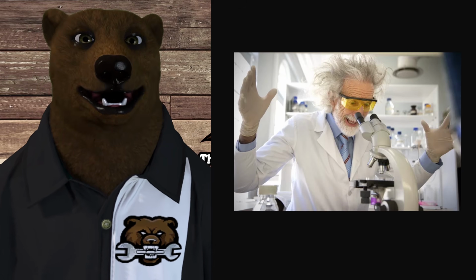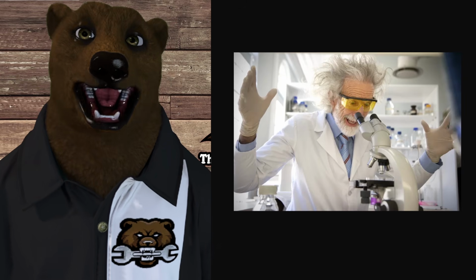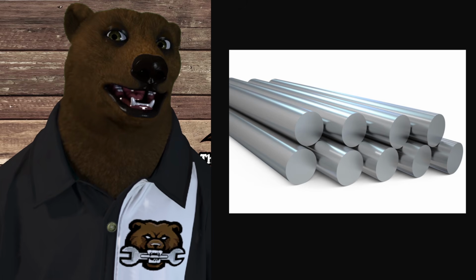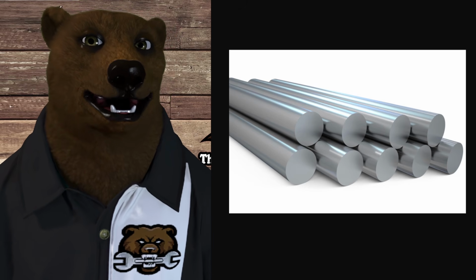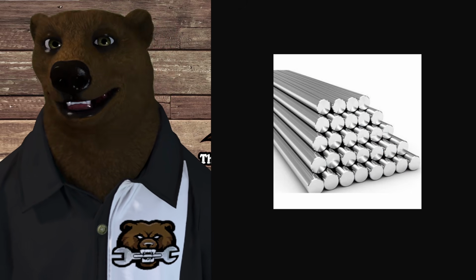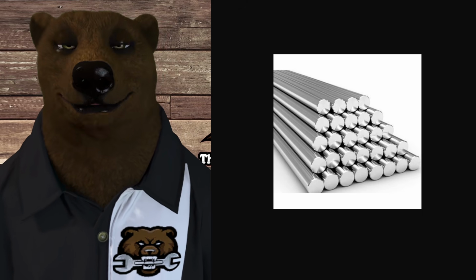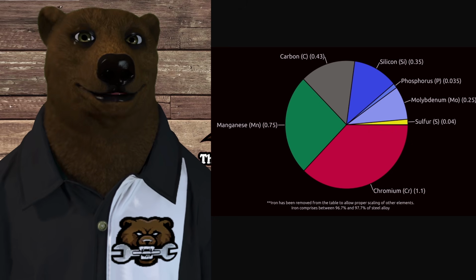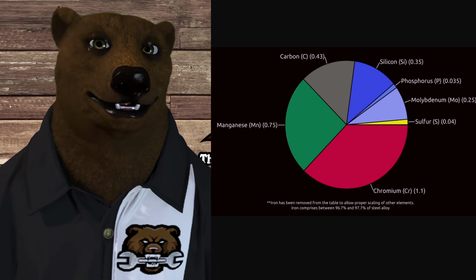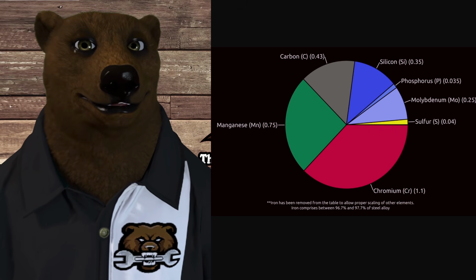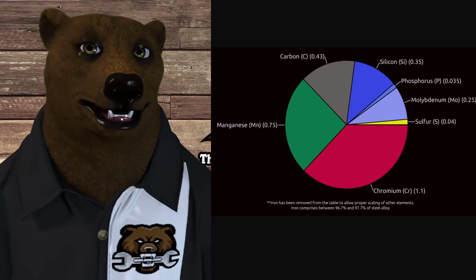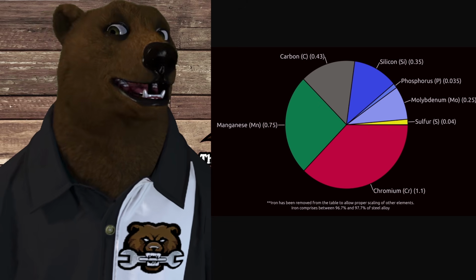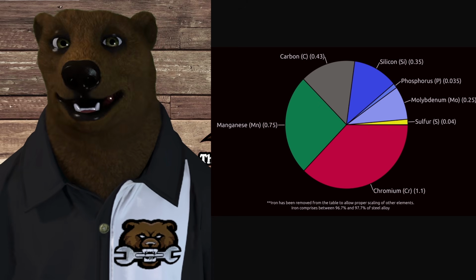Now, essentially, there's 2 types of metals. We're going to be talking about a lot of generalizations here, but on average, you're looking at chrome moly and you're looking at chrome vanadium. Those are the 2 different recipes, if you would, for alloy steels that are being used here. Now, real quick, this is a general synopsis of the typical mix, the alloy, that's being used. They've taken the iron out of this pie chart because if you added the iron in there, it would take up 97 or so percent of it, and you wouldn't be able to really see what all the different parts are.